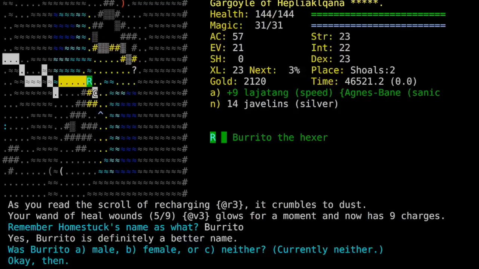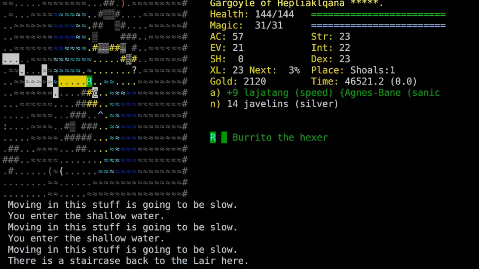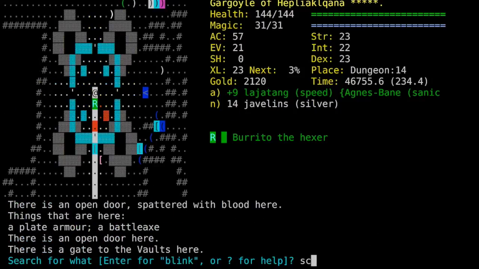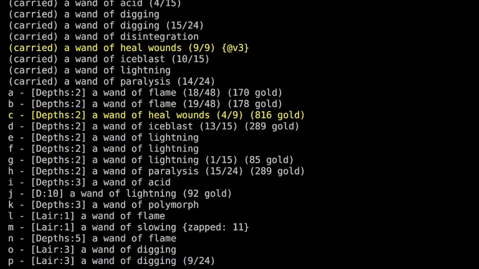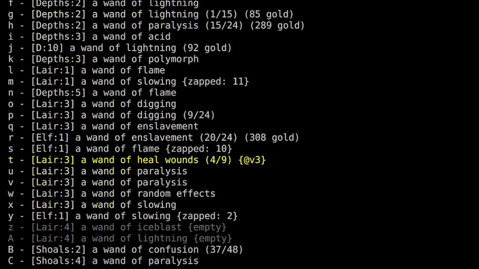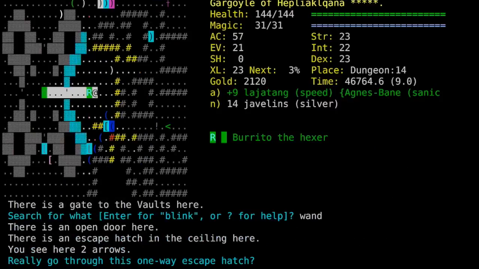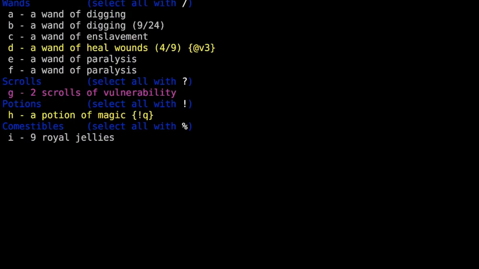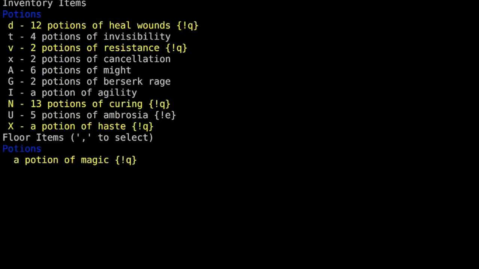And let's head to Vault 0 here. Are there any, like, wands I should be picking up or something? There's another wand of heal wounds for sale, so I could... 2! Wait, we left one on the ground? I thought this character had 2. Why on earth? I would have emptied it before I dropped it. Potions of magic? We're not carrying any. Okay, fine.